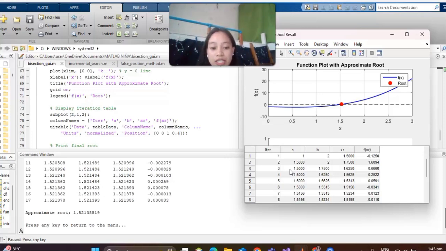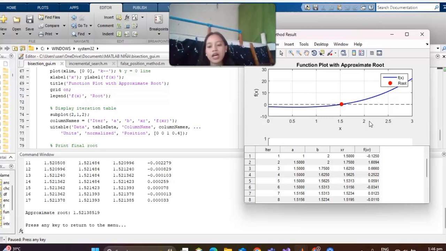So at each step, the interval a, b is halved and xr gets closer to the root. Eventually, it converges around 1.52138, which is the actual root of x raised to the power of 3 minus x minus 2 equals 0 to 5 decimal places.